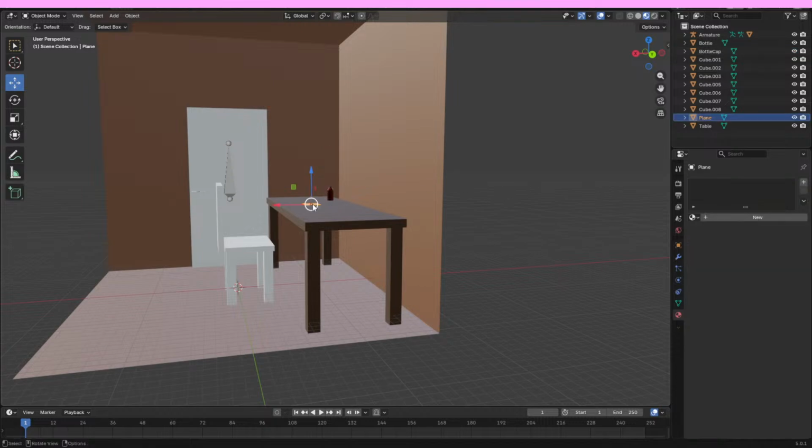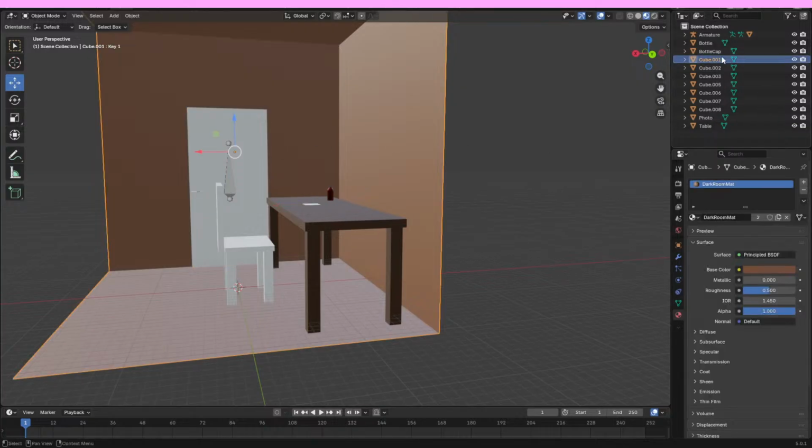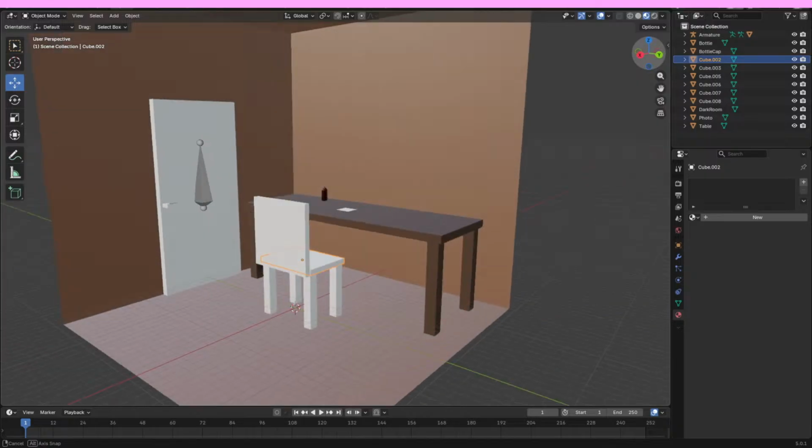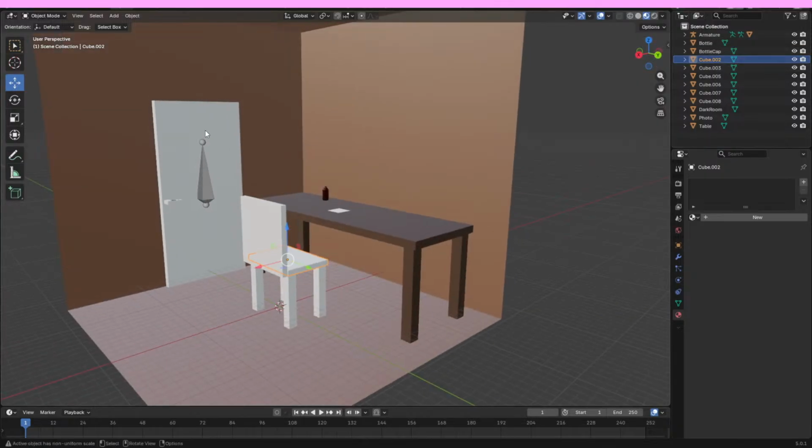And then this is gonna be photo. And then we got dark room. Alright, so now wait, and then where are you? Oh, you're within here. So your door.